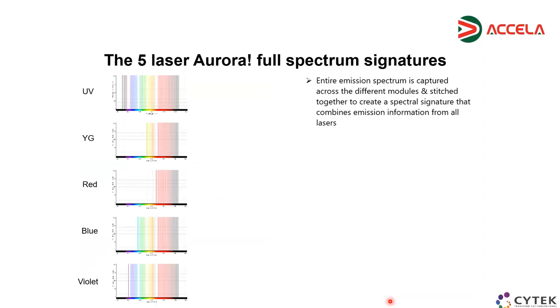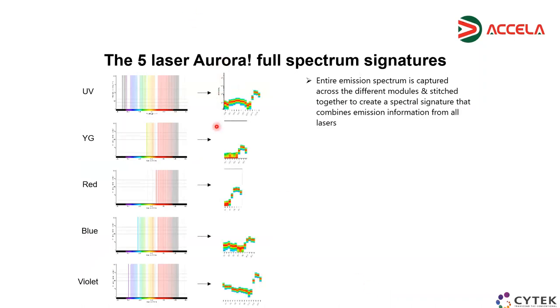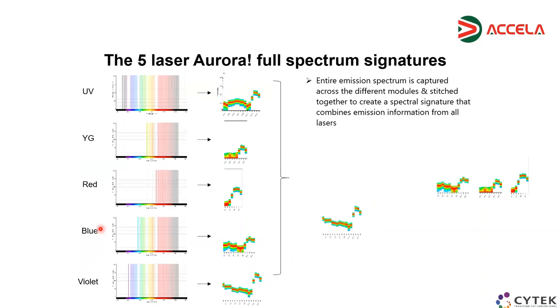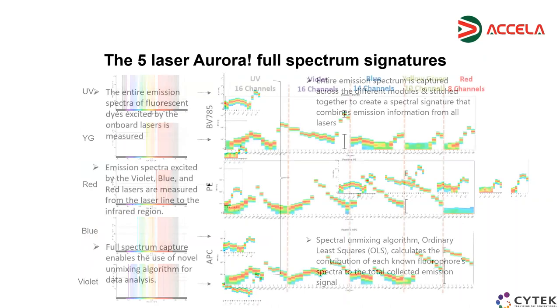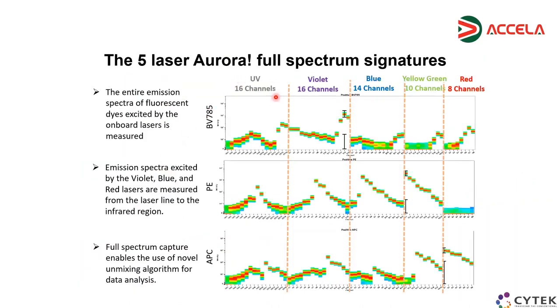How the signal is built, actually. As you remember, I was showing you that each laser is scattering the cells, the light travels to the corresponding detector, and the spectrum is composed of these different fractions of light, digitalized by the corresponding detector. Then the software puts together this amount of photons and creates the full spectrum out of 64 fluorescent channels. And this is what you see as an output. So once again, this is basically the composition of the five laser instrument.